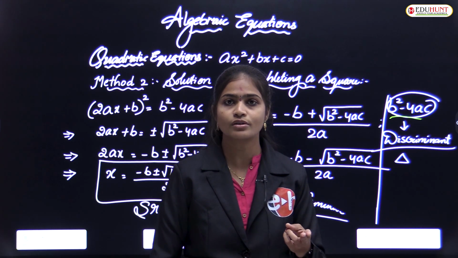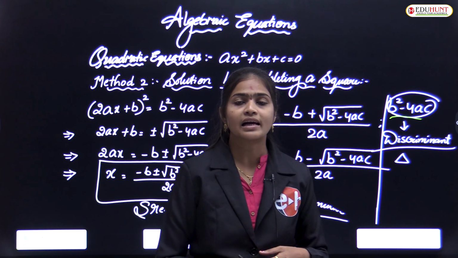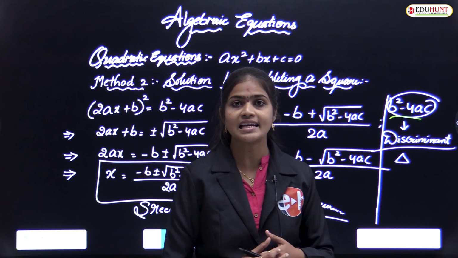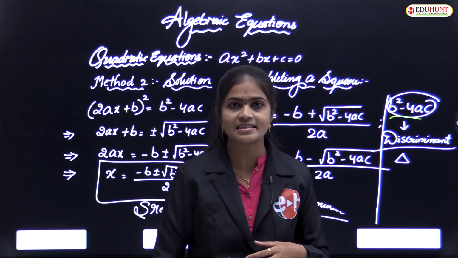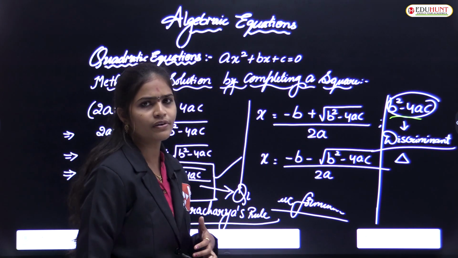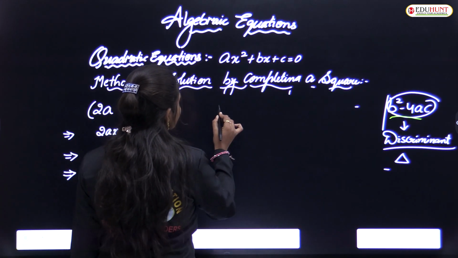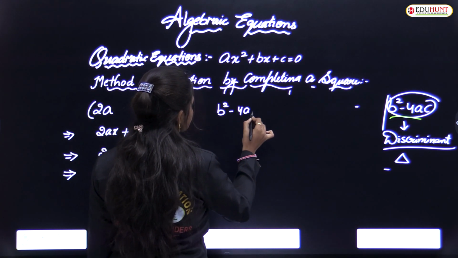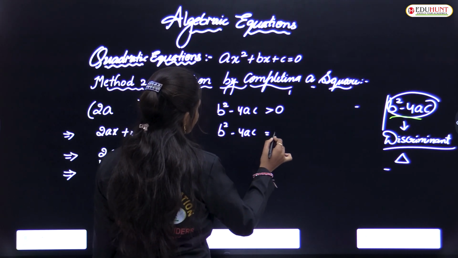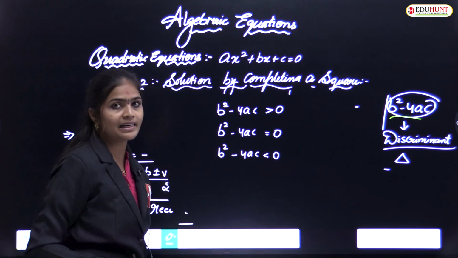We are saying two roots, no? So the two roots are equal, and in the same way the two roots are real. What about if the delta is less than 0, b square minus 4ac is less than 0? Then the roots are imaginary roots. Just for your extra knowledge I am telling you. So there are three conditions: b square minus 4ac greater than 0, equal to 0, and less than 0.